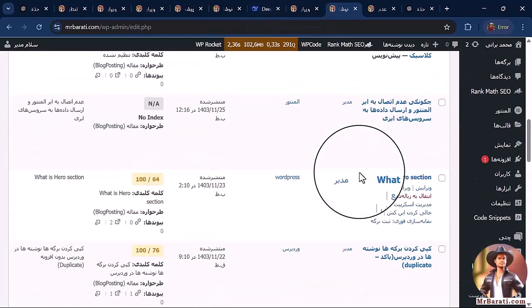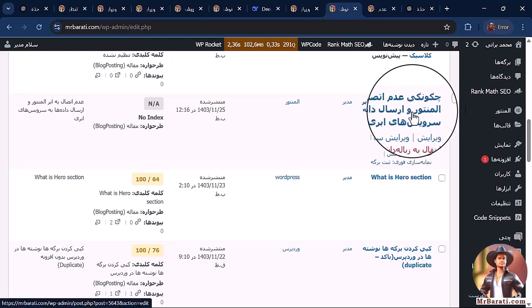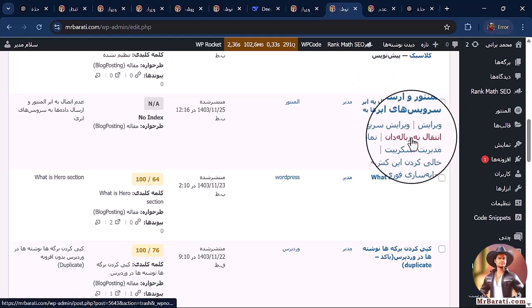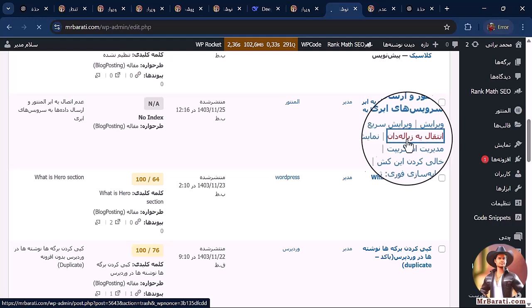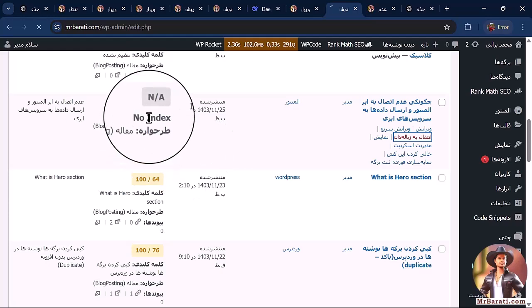Find that link of yours. This was your link. So search for this link, find it, and move it to the trash. So you have updated your sitemap by re-indexing it. Now you need to move it to the trash, and look, it has been re-indexed and asks you to move it to the new address.